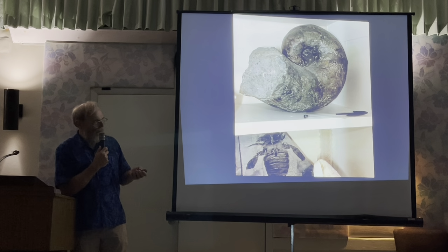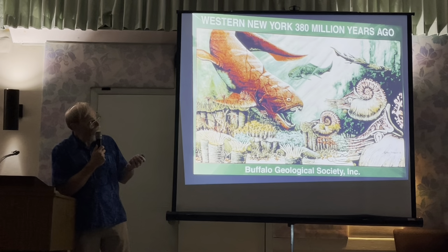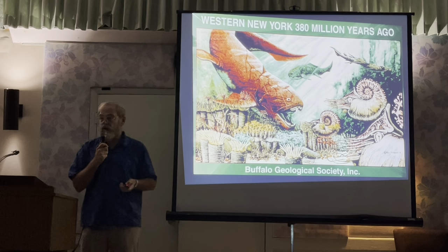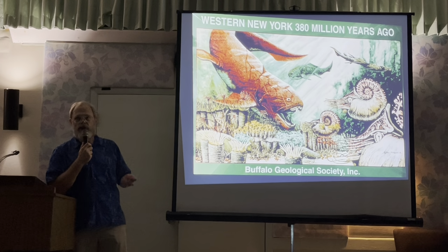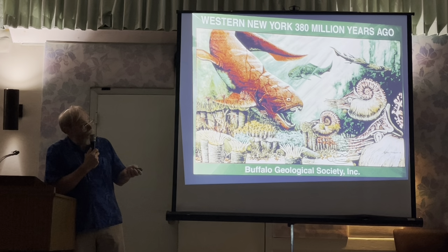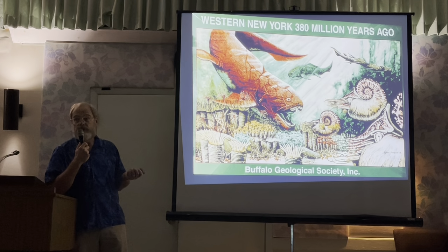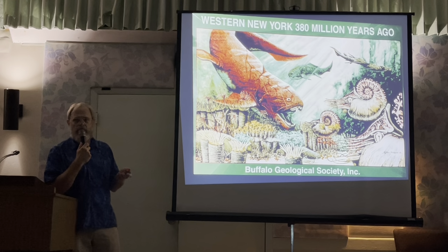That's a Eurypterid down below. I used to do work on those, too, in research, but sea scorpions. This is what Buffalo would have looked like back when that Nephritosiris was around. A friend of mine did this picture, Buffalo Geological Society. I used to belong to that group and did a lot of talks for them. But here you've got the Nephritosiris over here, swimming away from Dunkleosteus. That's the large predatory fish that they had back then. Sharks were small, about 4 feet long. This guy was 20 feet long. It was a little more primitive. Had heavy armor on the head.